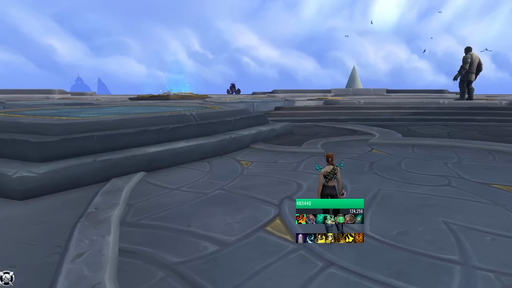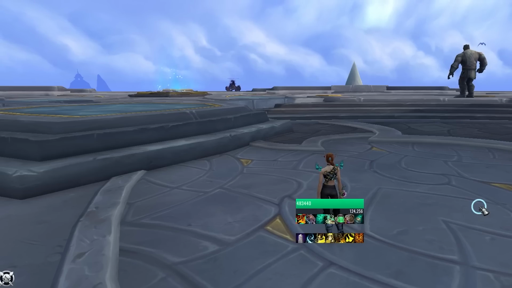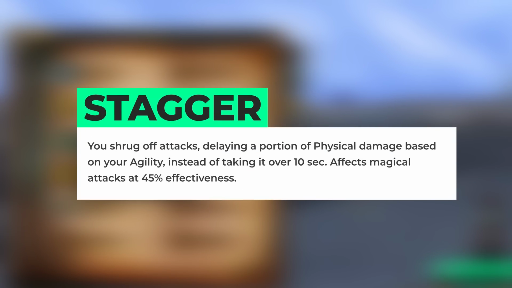First, let's define what Stagger is. Stagger is a passive ability and is the Brewmaster's primary form of mitigation. In our spellbook, it reads as such. You shrug off attacks, delaying a portion of physical damage based on your agility, instead taking it over 10 seconds. Affects magical attacks at 45% effectiveness.